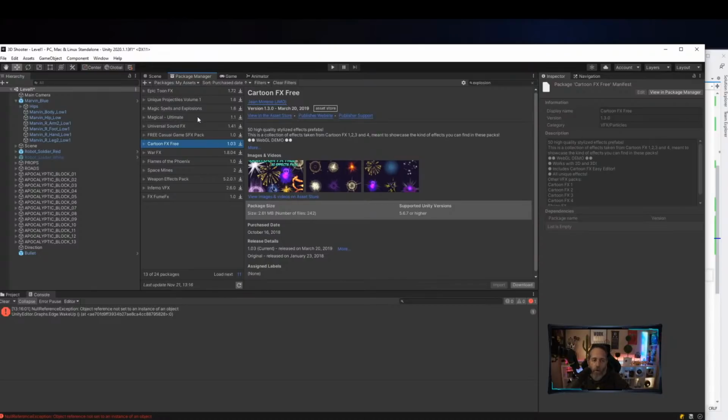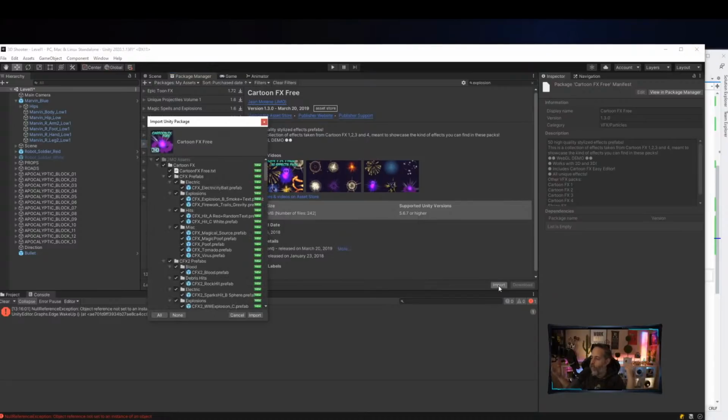These spell ones and all those, they're really cool, but they're bigger. They're not this kind of game. I don't think they would fit really well into this, or maybe casual sound effects. Oh yeah, I'm gonna try cartoon effects one first. See if there's a good little... I want a sparky explosion where something blows up.